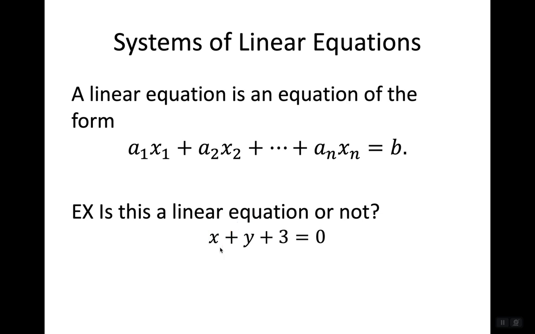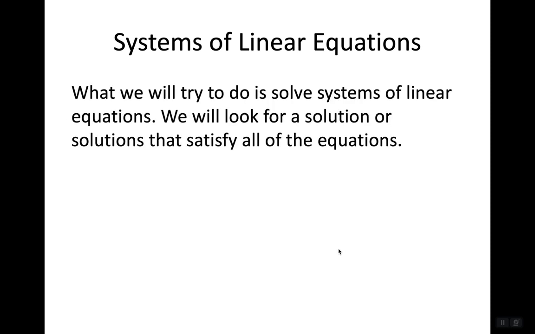x plus y plus 3 equals 0. Yes, that's linear. You could just move the 3 to the other side, make it negative 3, and you'd be good. 4xy equals 1. Nope, can't have x times y. 8x equals 0. Yes, that's linear. Kind of boring, but it's linear. What we will try to do is solve systems of linear equations.